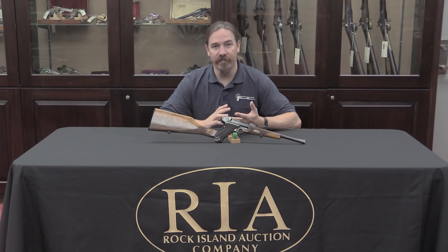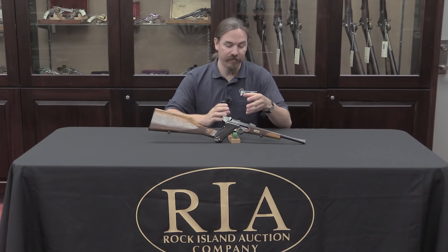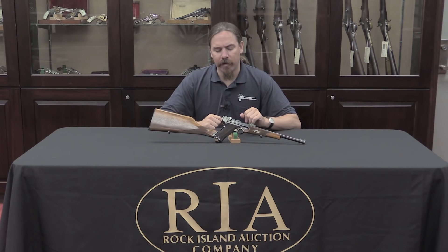Proper rifle-calibre semi-auto rifles would take longer to develop — they had much higher chamber pressure and were a more difficult mechanical challenge. But once you had the pistol, it was easy to leave the pistol action alone and just put rifle accoutrements on it. These were somewhat popular and everyone made them, but they didn't turn out to sell as well as people thought they would, going hand in hand with the detachable shoulder stocks for pistols.